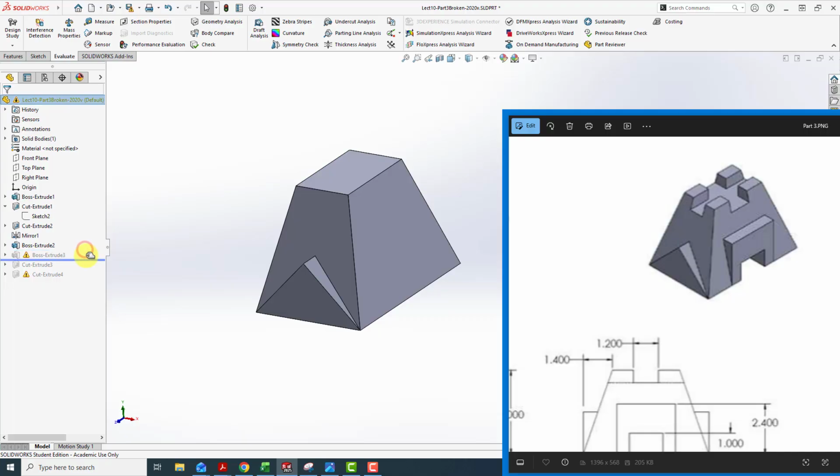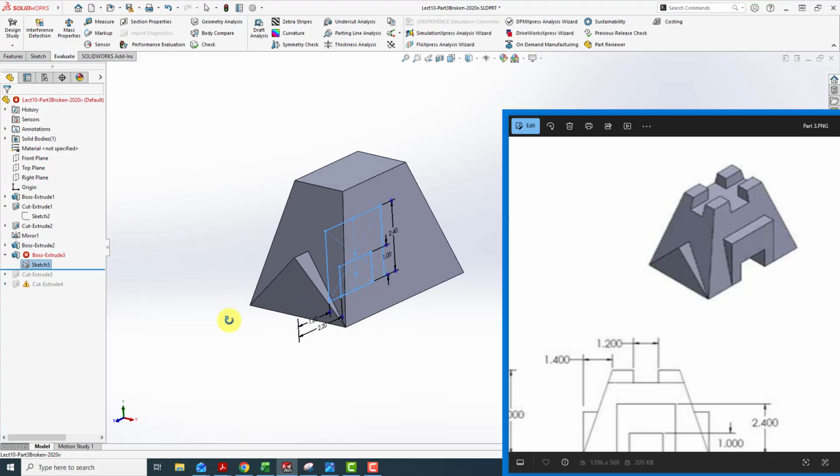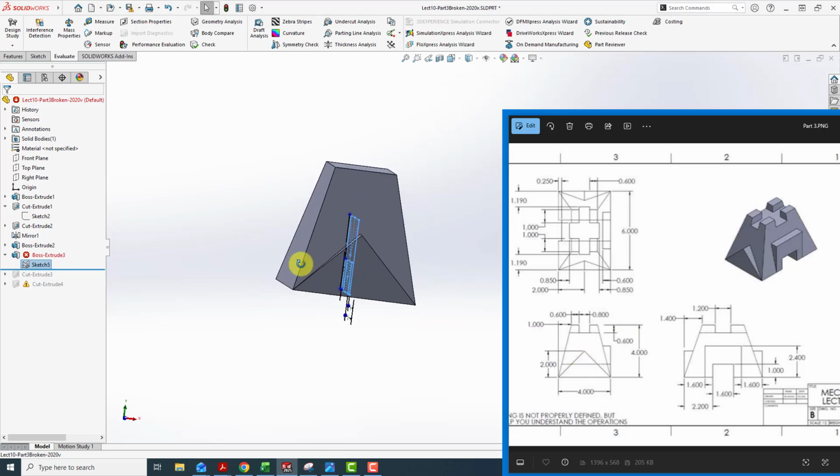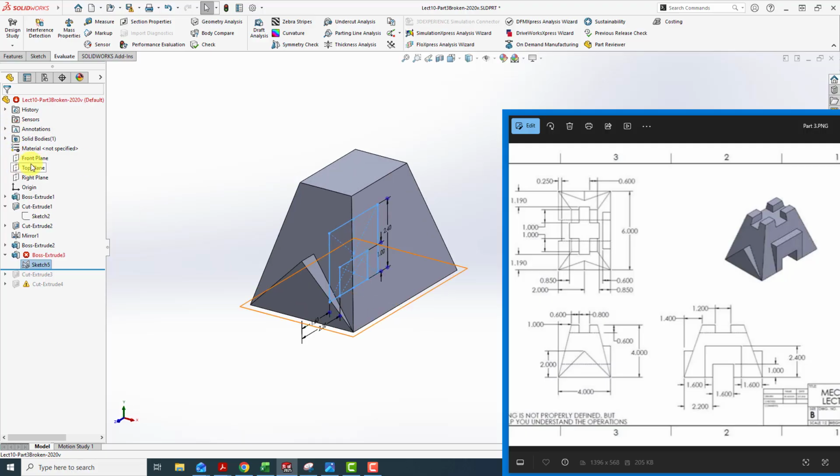And we say, let's see what time we get the Boss Extrude 3. So Boss Extrude 3 is broken. So let's take a look at what the sketch is saying. There's a sketch here that has the basic shape of this kind of doorway. And if we look out at the drawing, we see that that only comes out onto one side. So this piece that's drawn on the middle plane, which in this case is the right plane, should go all the way through the part.